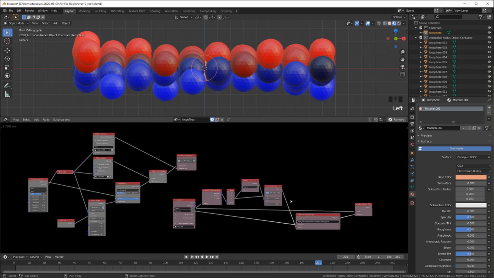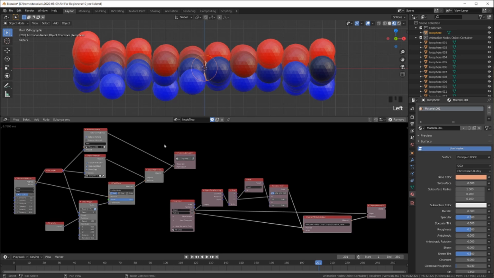So now this seems to be a bit complicated for the same thing basically that we had before, just using the shader. But of course, I hope you realize that this is a very powerful tool because now you can use all kinds of things in animation nodes with fall-offs and matrices and whatever you can think of, and change a material according to whatever you come up with in your animation nodes node tree.